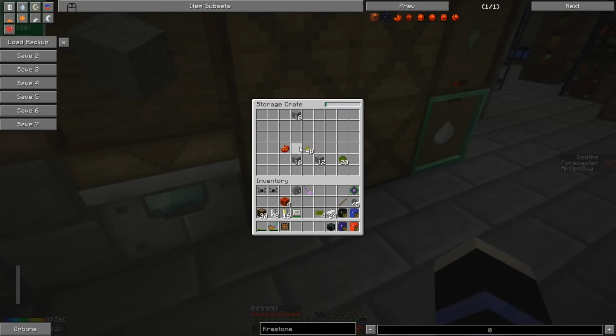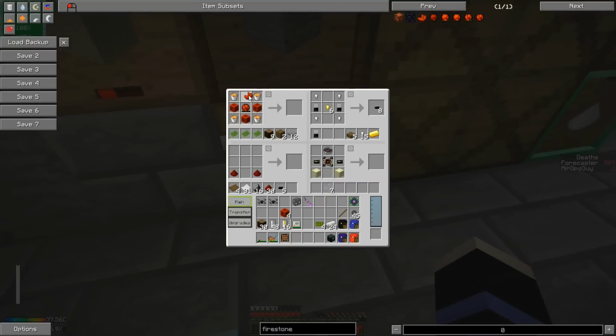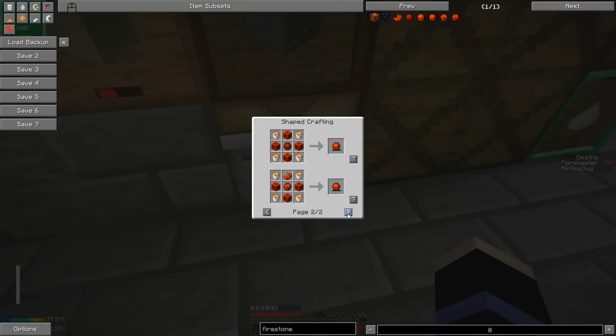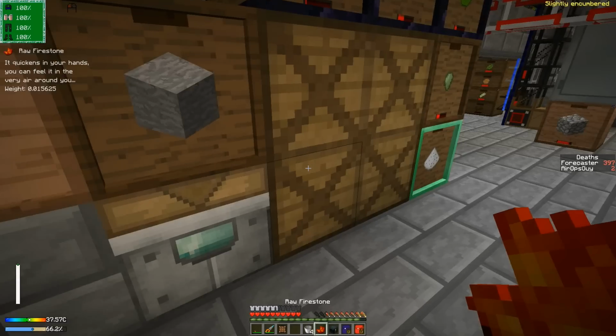There we have one piece, and there is the other. So we need to take this, put it in here, and then we have a refined firestone once again. And then to use the other piece, I need a cut firestone, which requires more diamonds, which I don't have right now, of course. So I'm going to save this.